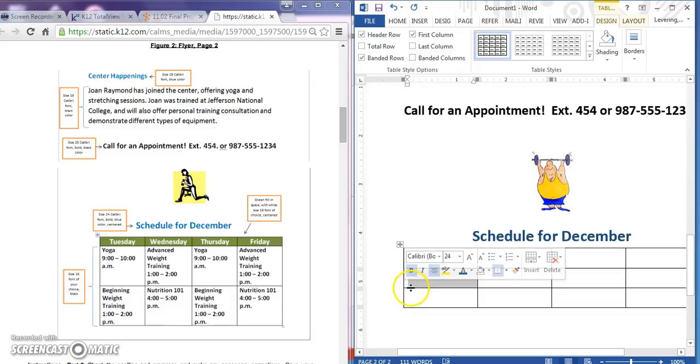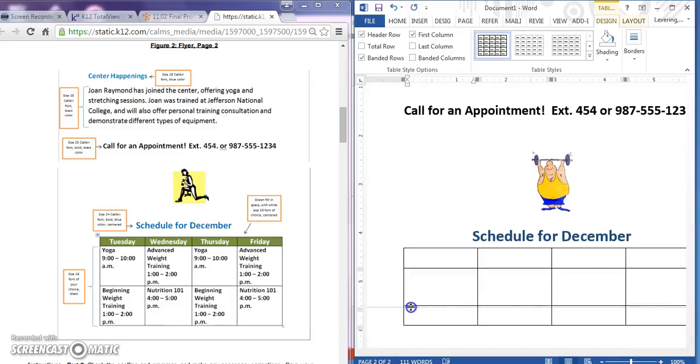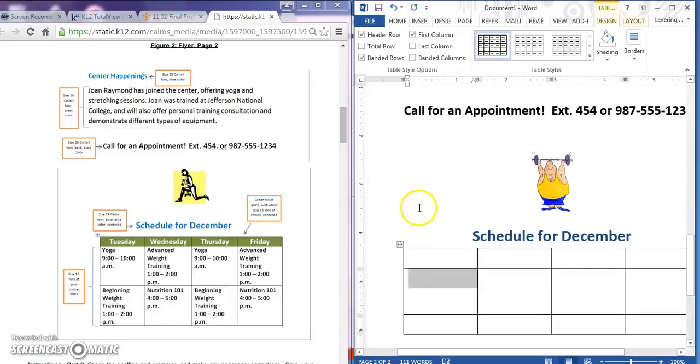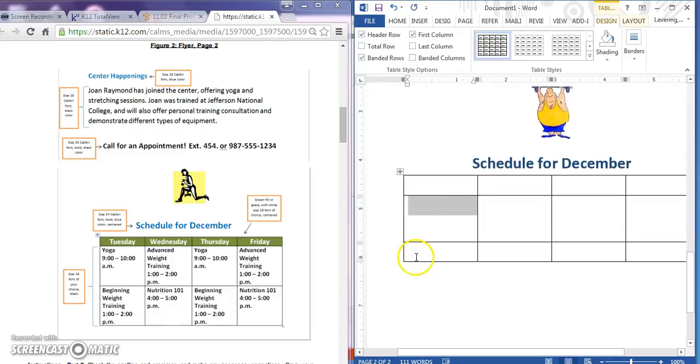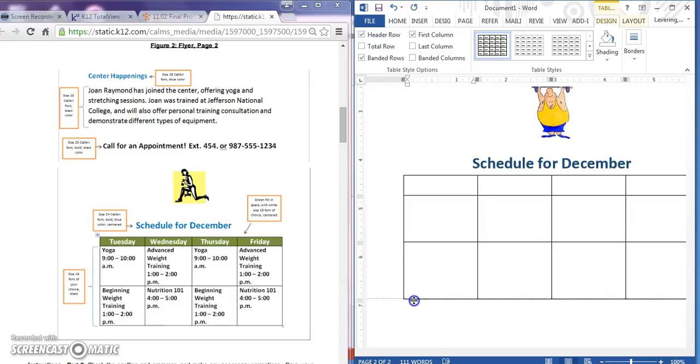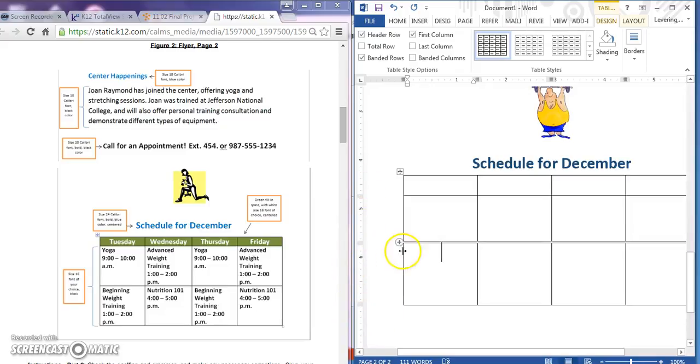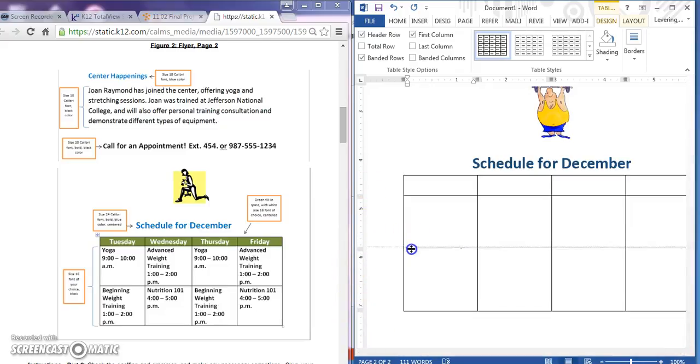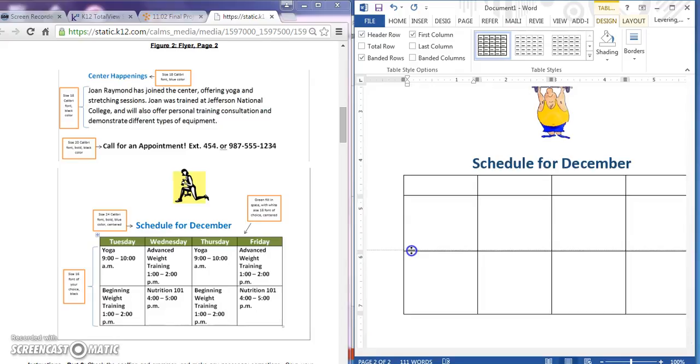You have to hit just the right spot. There we go. I want to increase that so I can input all of my data, and I want to increase this here as well to be similar in size. So you'll notice here that you have a ruler, and so you can just kind of eyeball that and see that these two rows are similar in size.